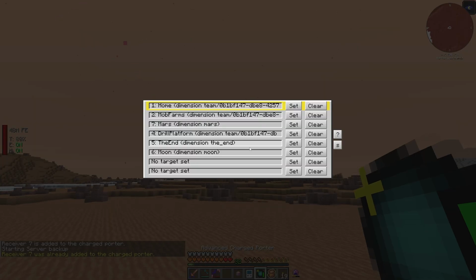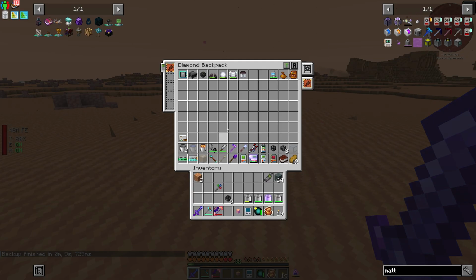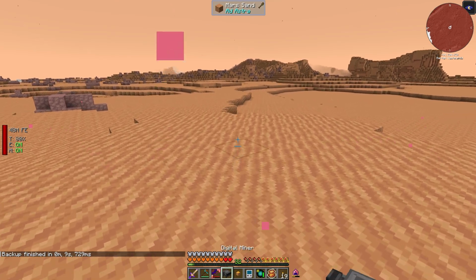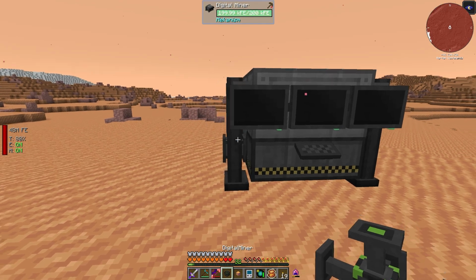It is added. Okay, Dimension Mars, Dimension Moon. Okay, cool. That's that. So let's just get our digital miner going and get all the Ostrom ore that we can. And then, yeah, pretty much that's where we're at.